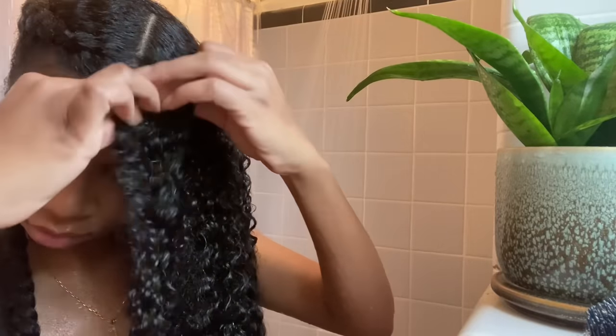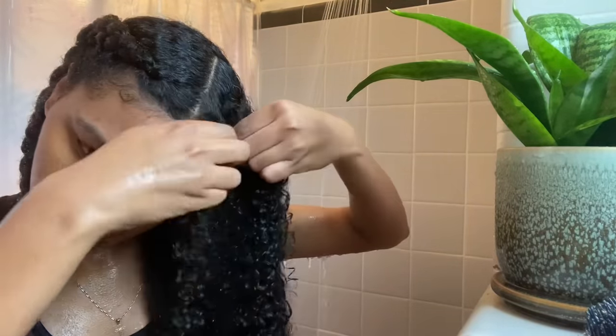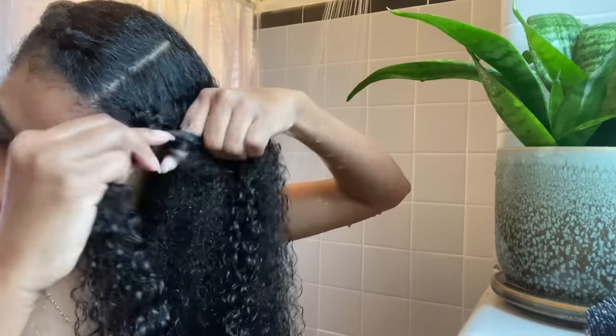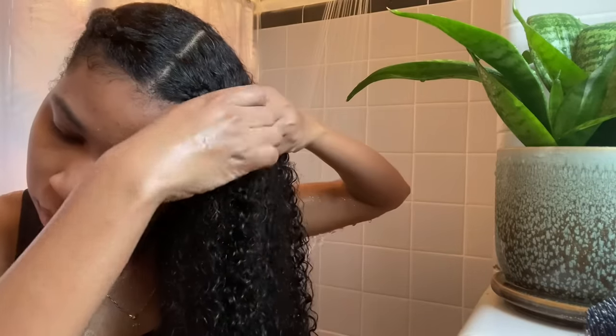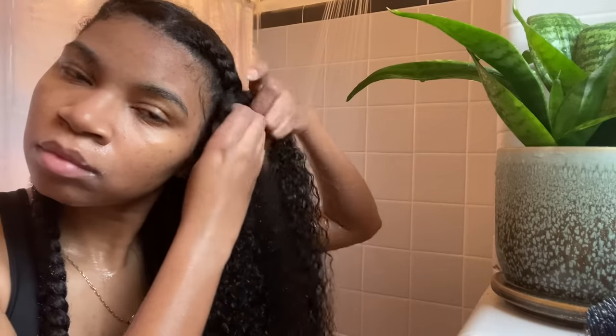This is my attempt at showing y'all how I do the braids. As you can see I didn't even check if my part was straight — most of the time I don't. It's more important that I get all the hair braided than that I have a straight part. You can see my gray hair too, which is hilarious. Braiding this up does not have to be perfect, it does not have to be straight — you just have to make peace and let things be what they are.